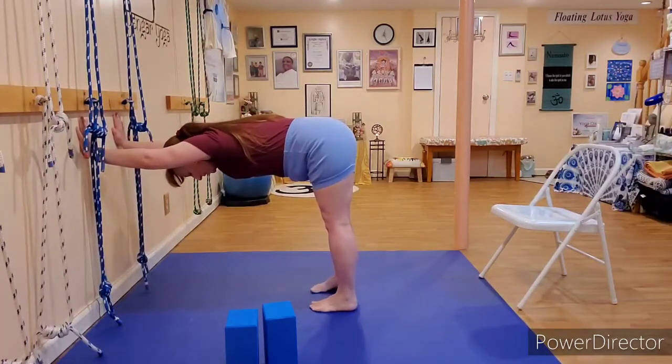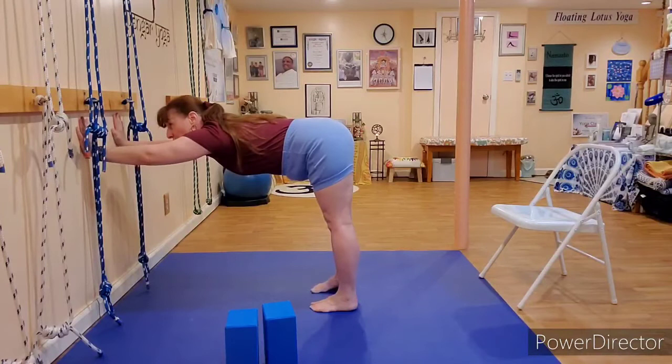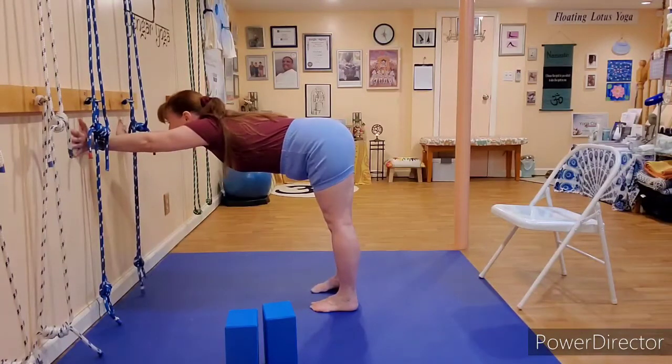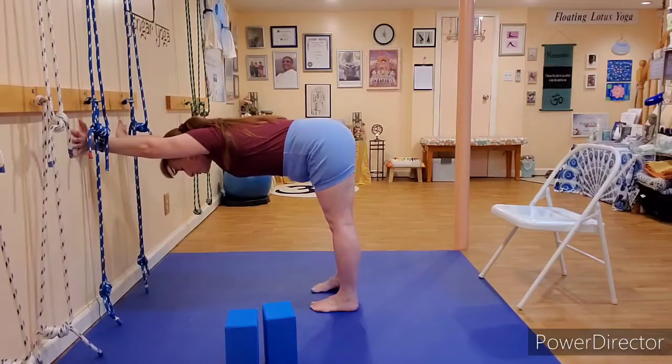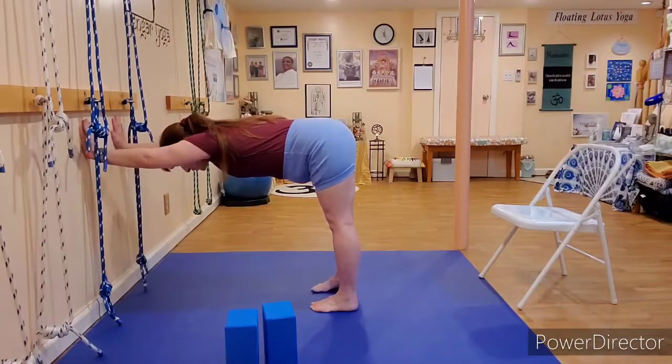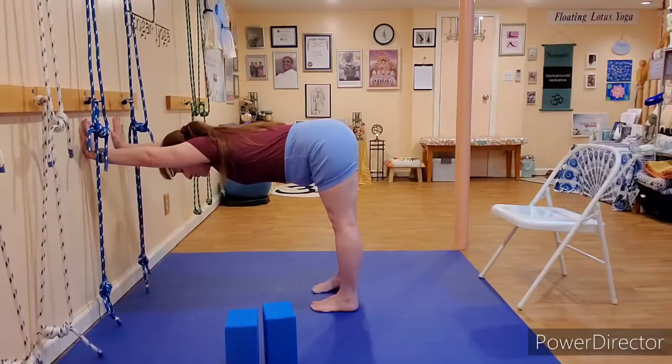Turn your toes in, your heels slightly out. Now if your shoulders are sticky, you can turn your fingertips out to the sides so your inner wrists face each other, which helps you to roll the arms from inner to outer. So as you roll the arms from inner to outer, same thing with the legs. Inner thighs have to roll back, inner arms have to roll towards the back of your head.